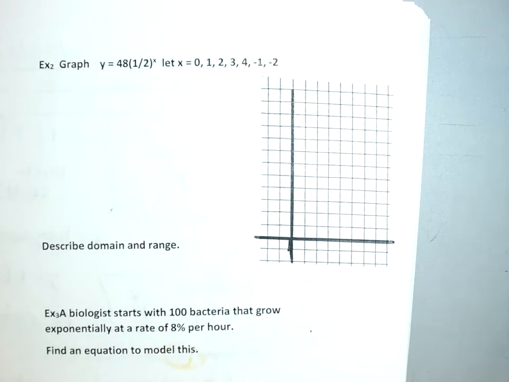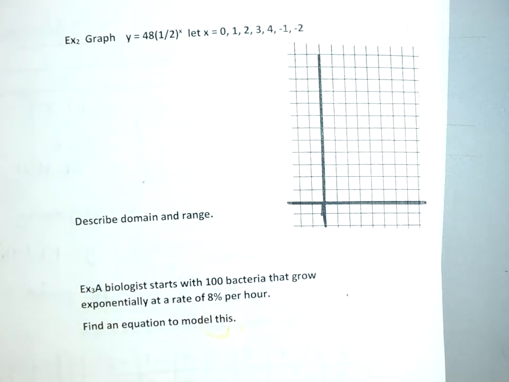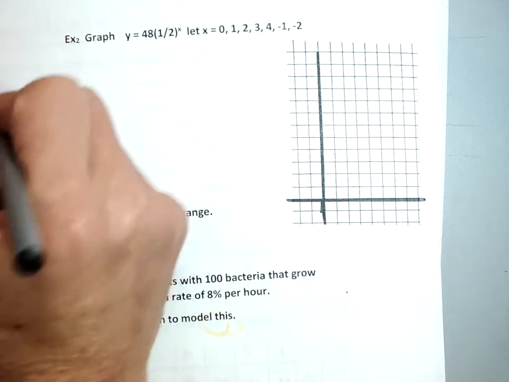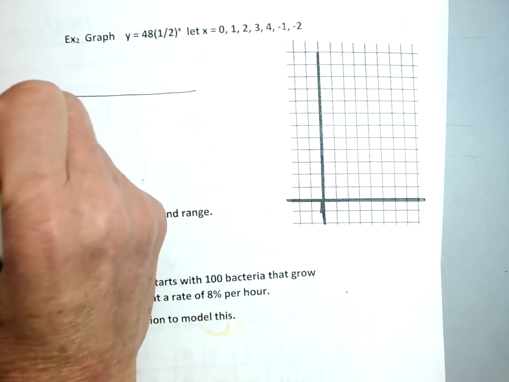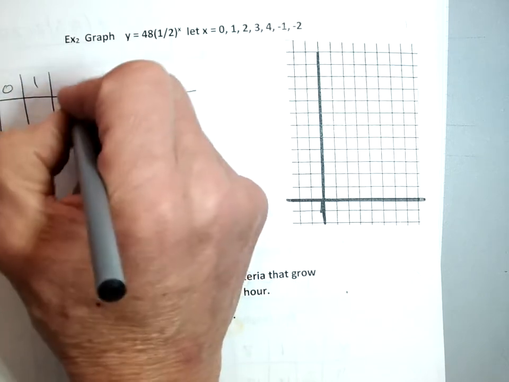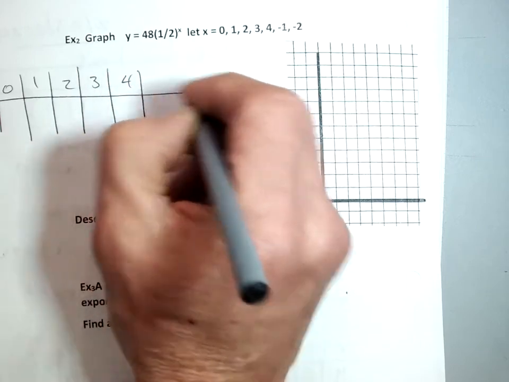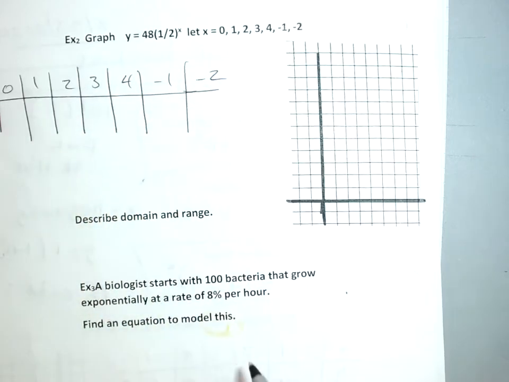Okay, now, what do you notice about example 2? It's going to be decay. All right, nice job. So it's going to be decay because you're going to take half of it and half of it and half of it. Okay. So again, if we did a t-table, I'm going to go ahead and make a little t-table here. X and y, and I'm going to use values of 0, 1, 2, 3, 4, and then I'll go negative 1 and negative 2.